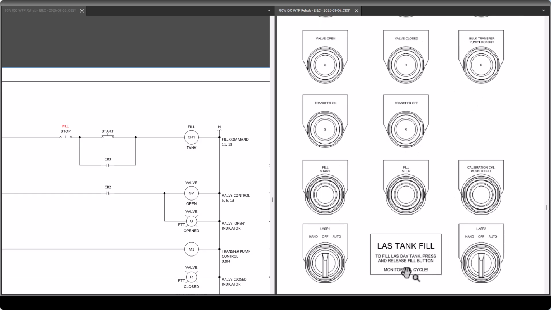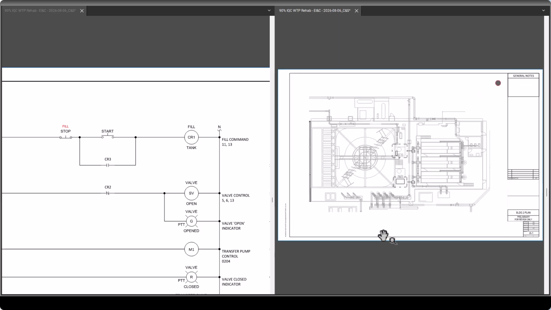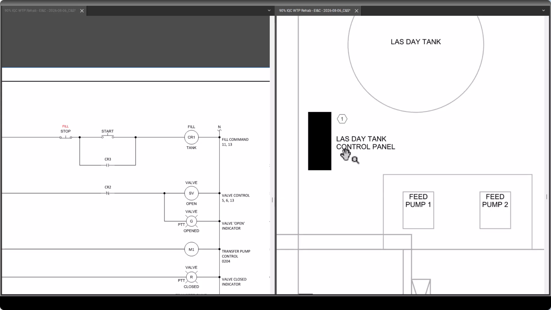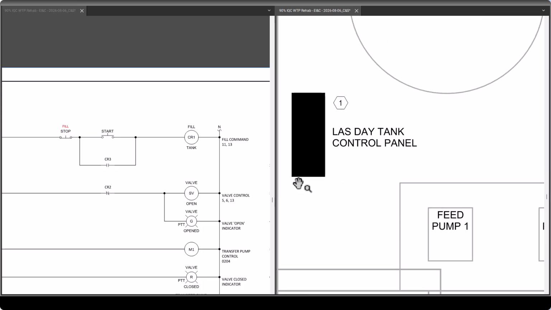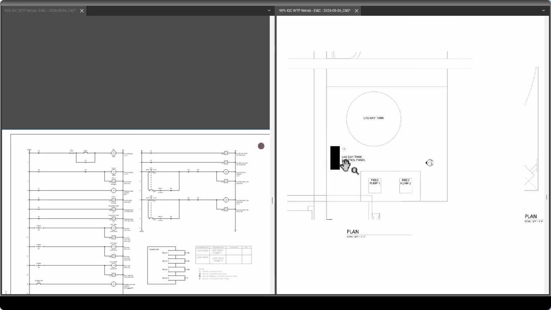Having said that, what's on the control panel here should also be verbatim on what's on the floor plans. So, for instance, you have LAS tank fill. Okay, what do you have here? You have LAS day tank control panel. Well, okay, so there's two names that aren't the same.